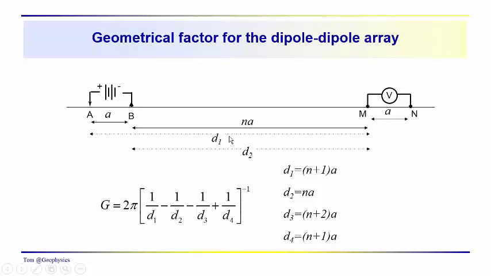So d1 is going to be equal to n plus 1a, so we have an additional a here. d2 is just going to be equal to na and so on. d3, we're going from a all the way over to n, so we've got na plus 2, so n plus 2a, and so on.